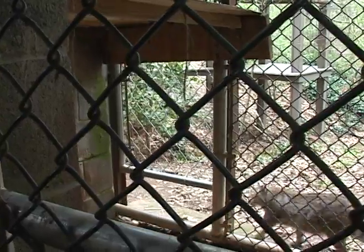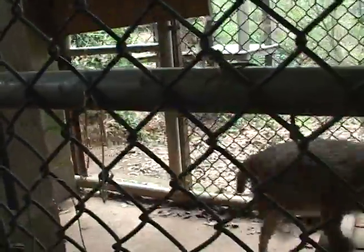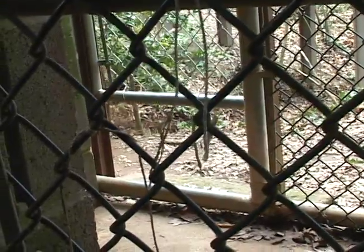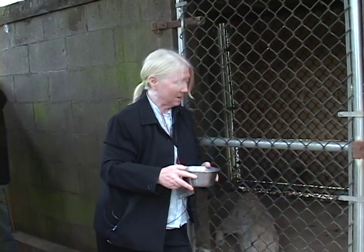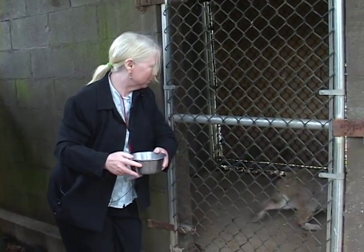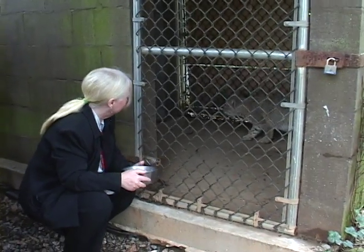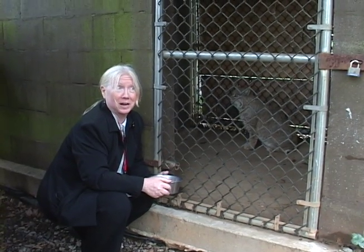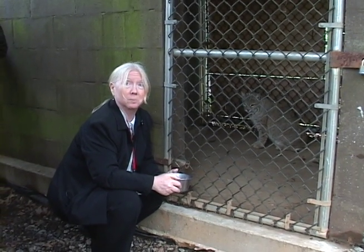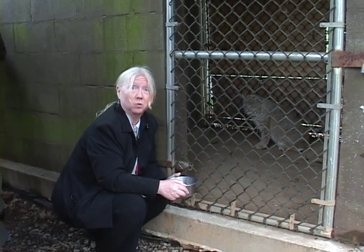The doors are closed and opened and closed, so the bobcats just get comfortable and familiar with being caught as just a normal part of their life. Now we've dropped the door, and Danielle is caught. As you can see, she's not concerned. A few years ago she wouldn't have come near this house if humans were around. Now she readily comes in and just sits around while we go ahead and close the door on her, which is a big improvement for managing her for veterinary care.